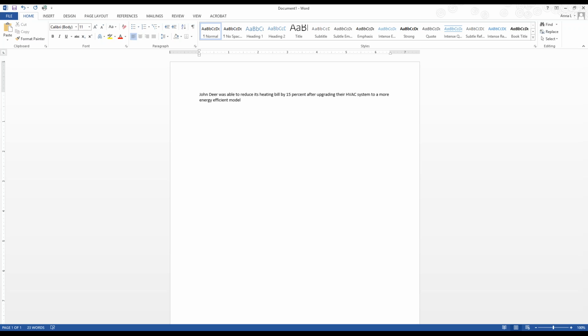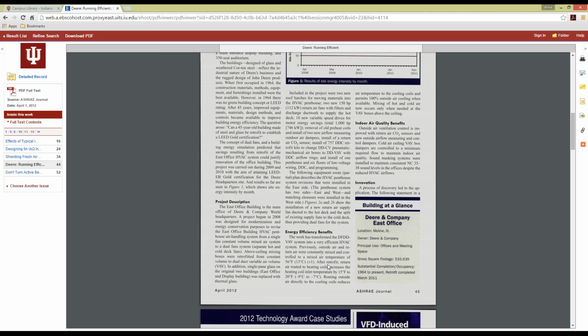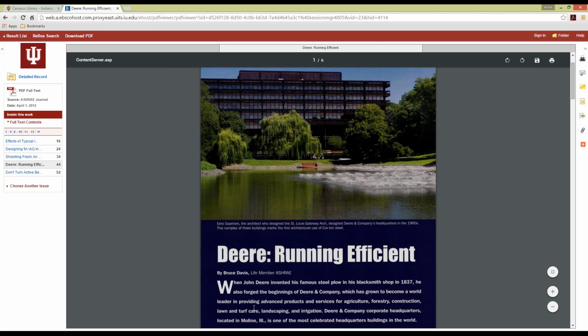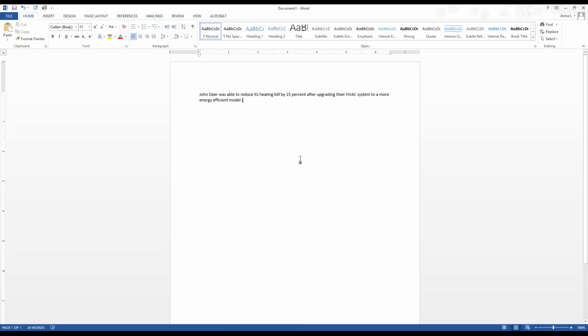When you're doing an in-text citation, you're going to use the author's last name and the year. So our article was written by Bruce Davis. So I'm going to use Davis, comma, space, and the year it was published.